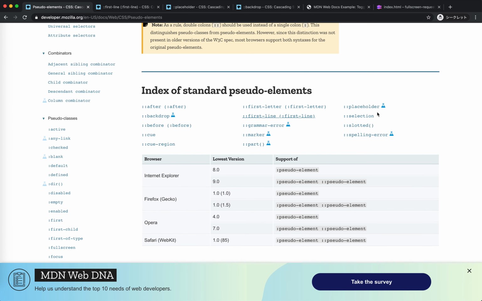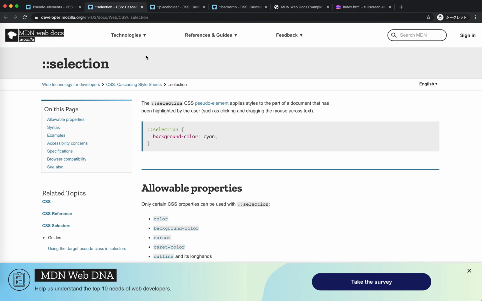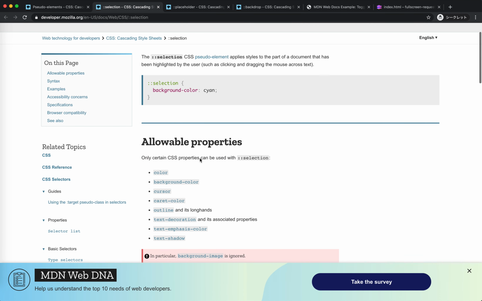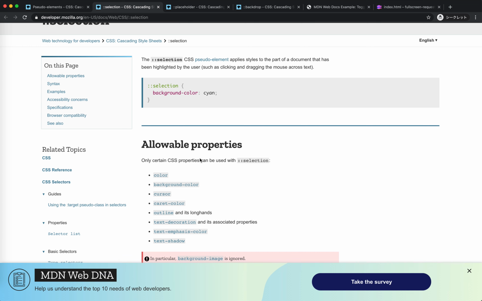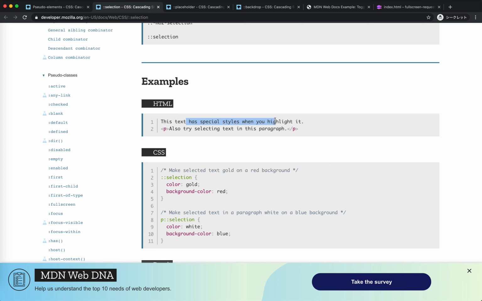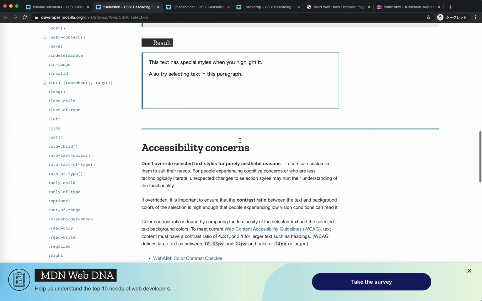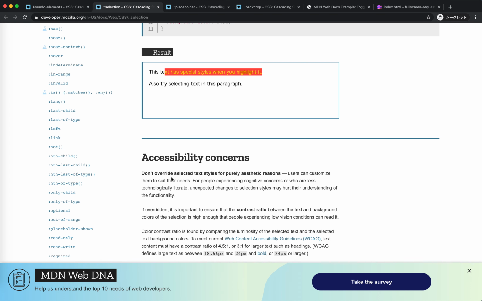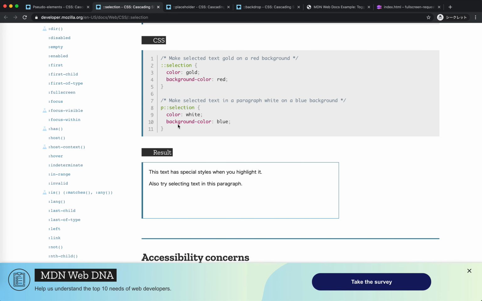Okay. Next one is selection. Yes, I see a lot of usage around the internet, everywhere. You select something here. By default, it should be something like light blue. Now you can change the color and background like this.